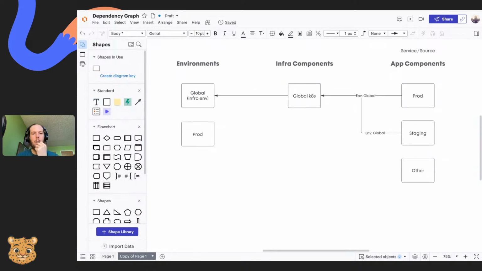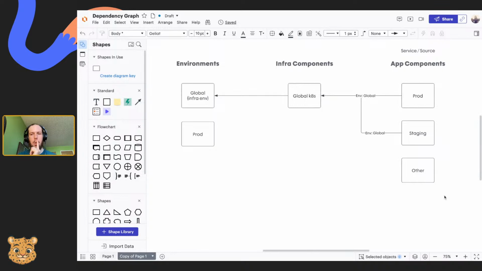Okay. And then any environment tagged as infra cannot be used for application components.